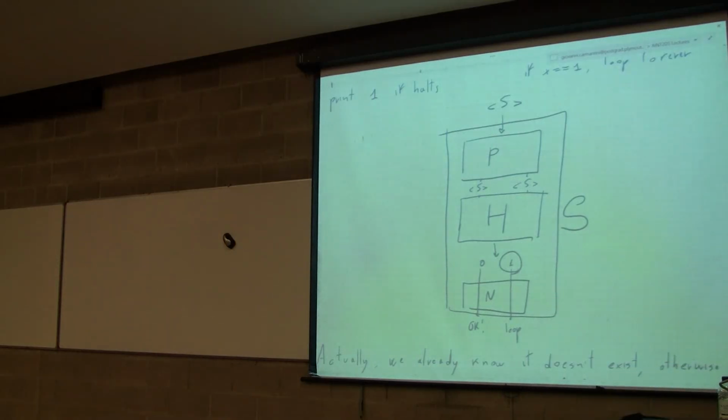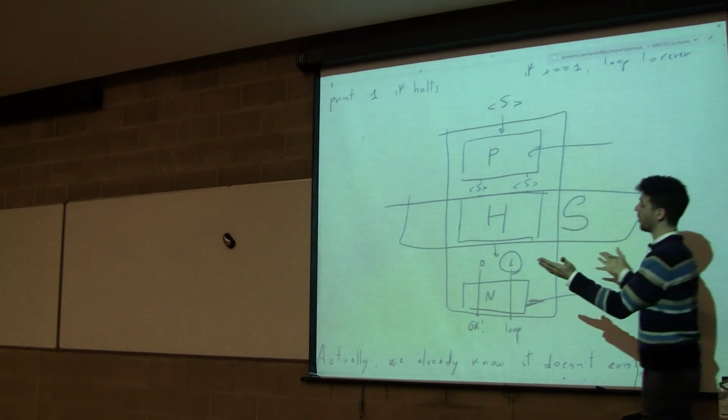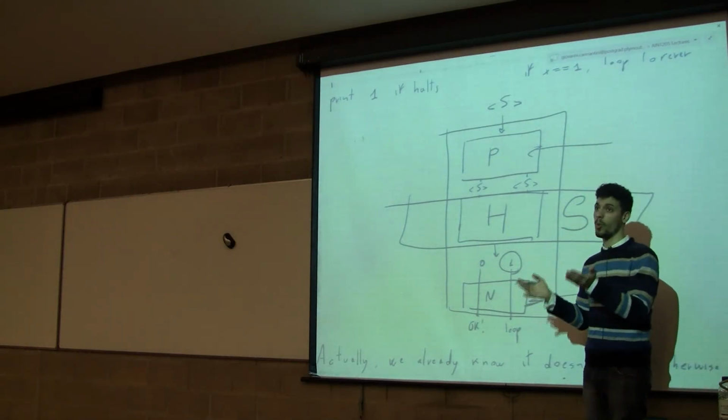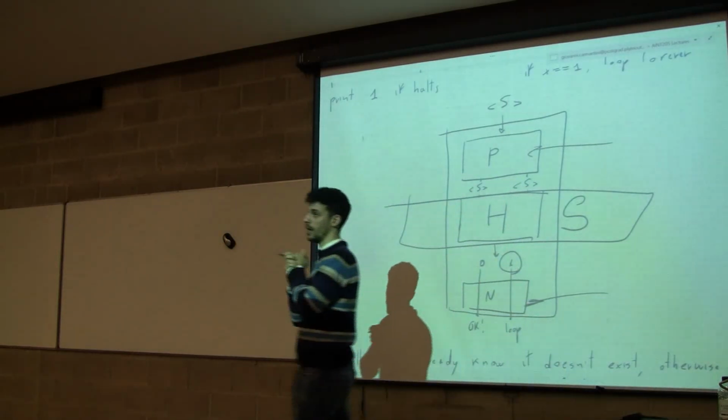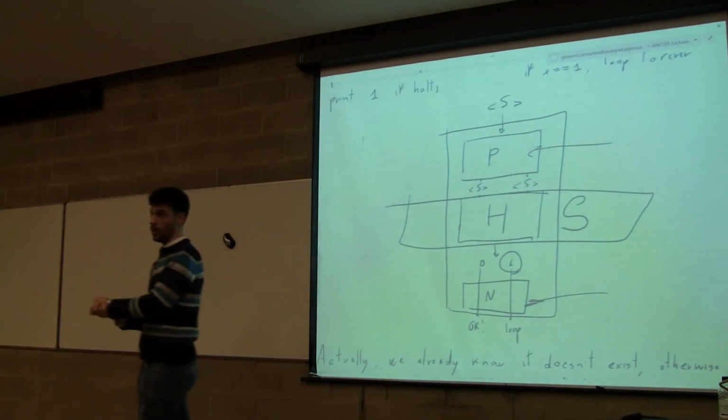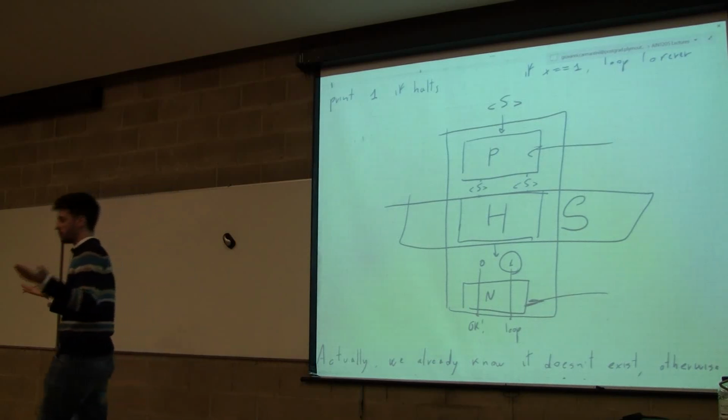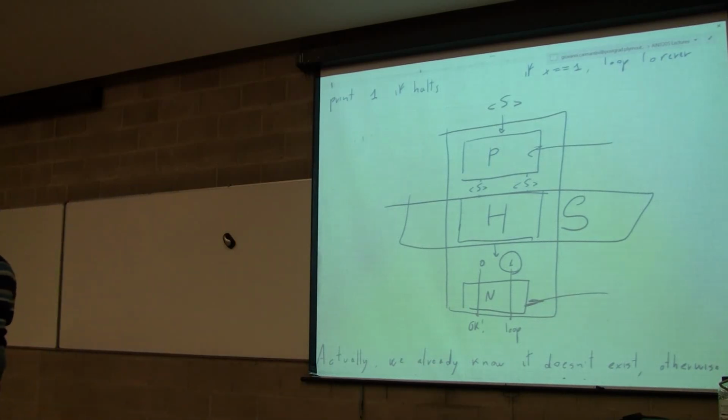So I can build a P machine, I can build the N machine. Why is this paradoxical? Well, there's only one possibility. I cannot build the H machine. So there's no way I can have an algorithm that decides whether a given Turing machine halts with a string or not. Of course, you may think, that's a nice thought I had.